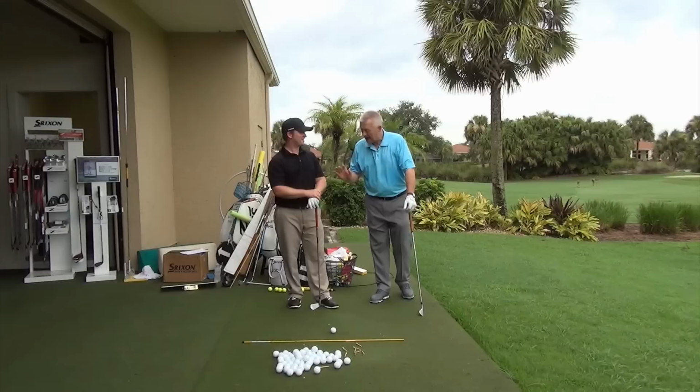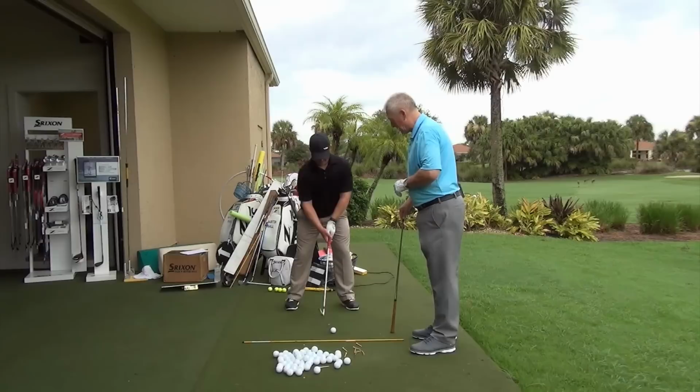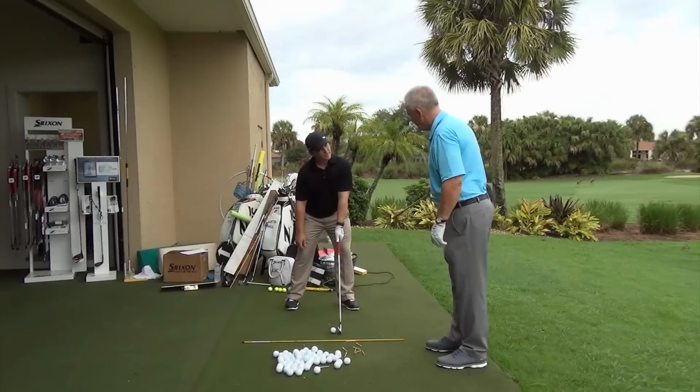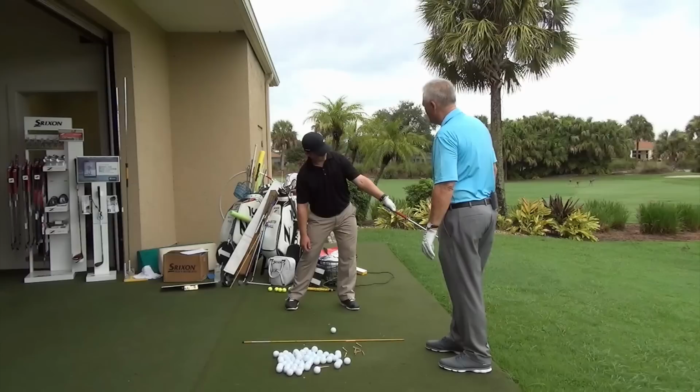Now, here's the drill. I'm going to give you one drill, and then I'm going to dismiss you because you've got jobs to do for me. But here's a great, great drill. Put your club on the front side of that golf ball. I want you to do this one, whether you buy this program or not. Take your trail hand off the club. Now I want you to just swing your lead hand, about here. Now, we haven't rehearsed any of this, I promise you. Does that feel like a long, big, huge stretch with your left arm? Not really. Well, it does feel a little bit long, but I'm not necessarily reaching dramatically.